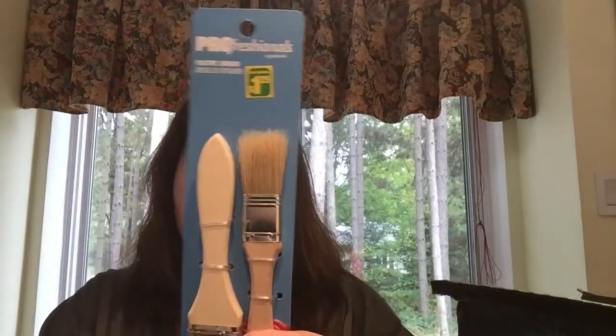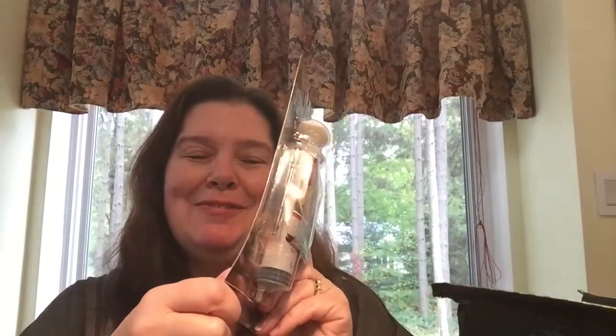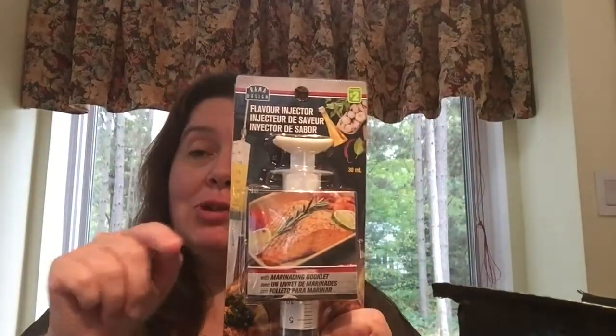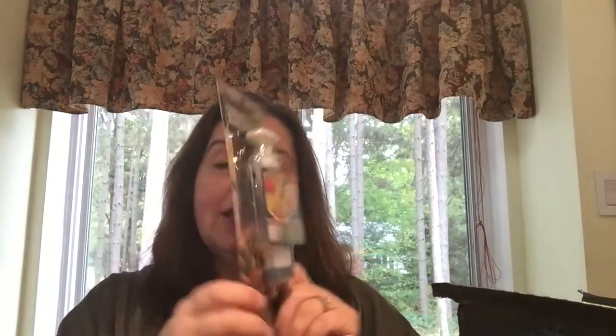I also picked up a package of professional pastry brushes — there are two in here and these are $1.25. And I got the flavor injector, a Rama design product. This is basically something to inject the turkey with its own juices to make it even juicier this weekend. If you're from the U.S. and watching, we have Canadian Thanksgiving this weekend — on Monday we'll be celebrating Thanksgiving and cooking our turkey. So I got this for making the turkey juicy, and it is $2.